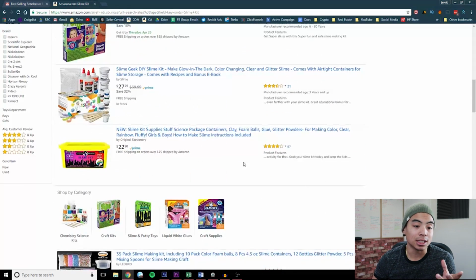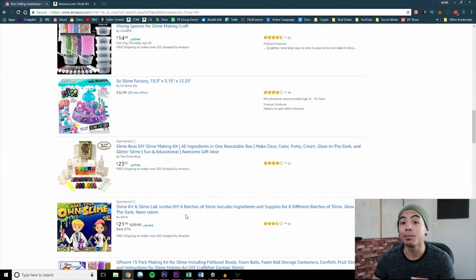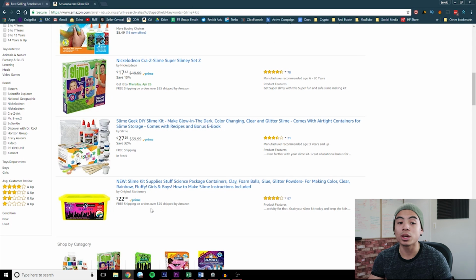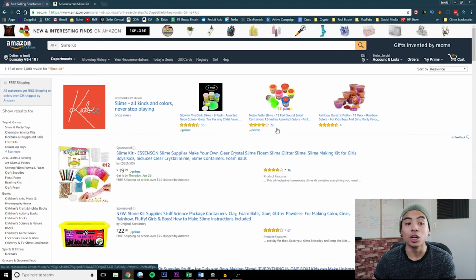I wouldn't just go in here and sell random fluffy slime. Like, these guys obviously are selling very different bundles and packages. You could see that with the beard kit, and I showed you that with the derma roller. Even though you're looking in the same places everyone else might be, doesn't mean the competition is going to kill you, right? Because as long as you can find a way to differentiate your product, that is where you're going to make your money. You don't want to just come in here and be like, hey, slime kit, I'm going to sell the same slime kit as this guy. I'm going to find his supplier. I'm going to get these 12 bags of slime and the same crap as everything else, and let's go. I'm not going to just go in and do a derma roller. I'm going to get the same derma roller as everyone else, and hopefully we do well.